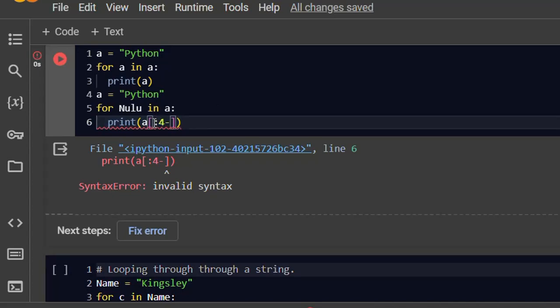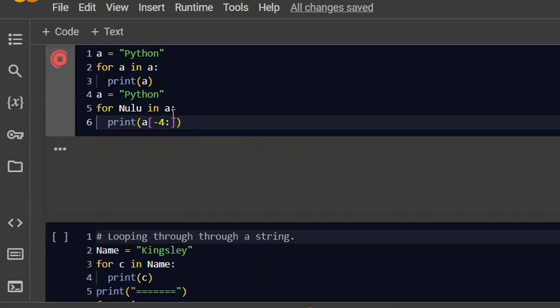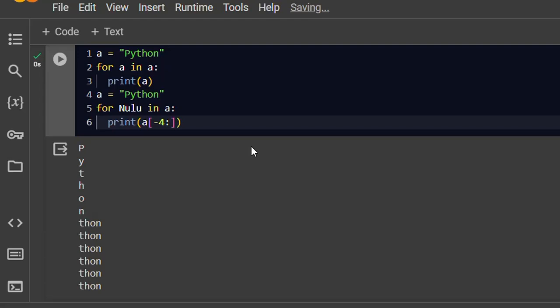Then what if I put negative 4 and then go back here and access this? What am I going to have? I'm going to have "on". No, "on". So it simply means that this thing you see here is the same thing as having 3 here and having 6 here. Sorry, 2. So it means that 2 to 6 is the same thing as.